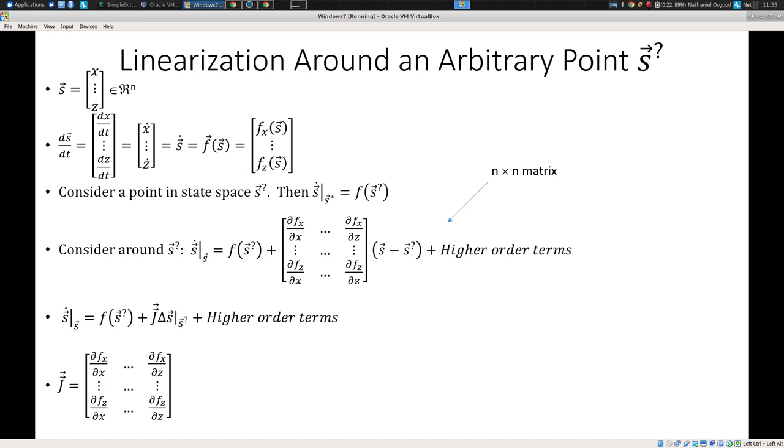I'm going to use an analogy here. Let's suppose we have a line, okay? So we have a line, and we know the value of this line at this certain point, S question mark. So this is our S question mark, okay? And we want to know the value of the line at this other point, F of S, where this point here is S in general. This point here, I'll write it out as S question mark, right? That's the value of it there. So I wrote a pointer here, but it's actually the value, not that. And the value at this point is F of S question mark. So this is the value here, and this is the value there.